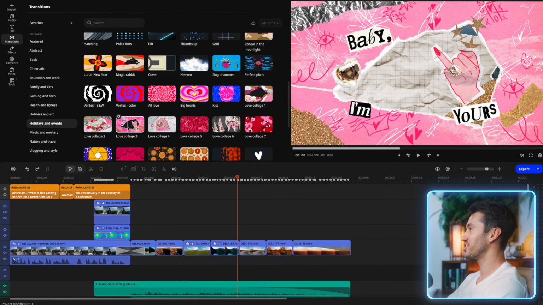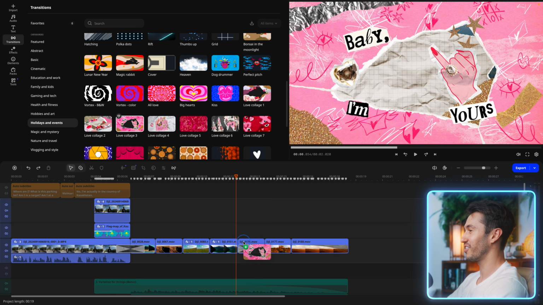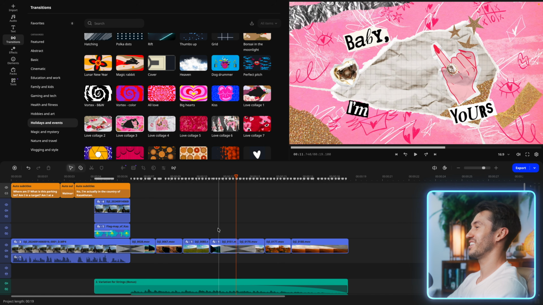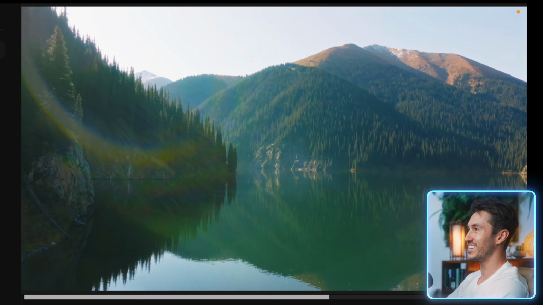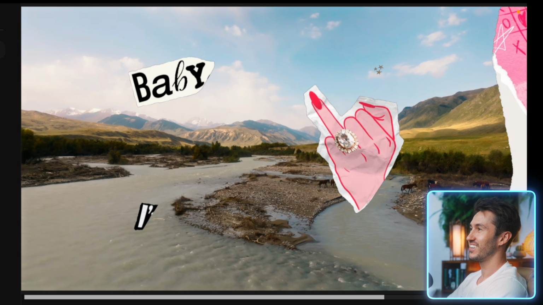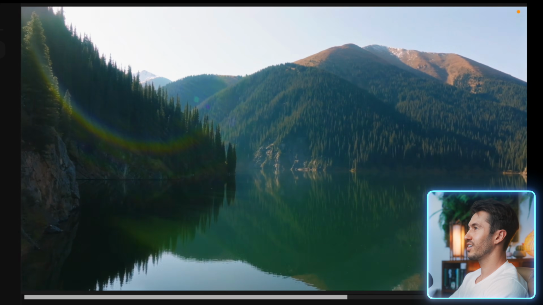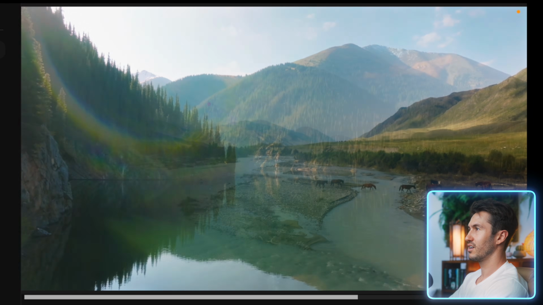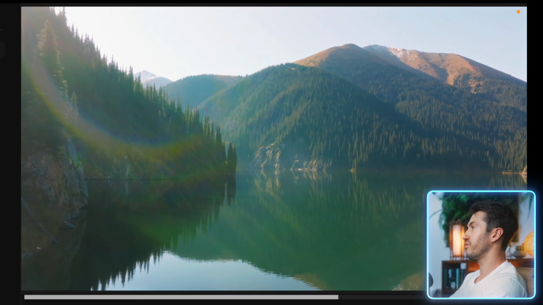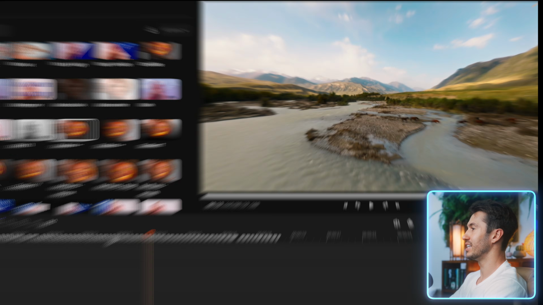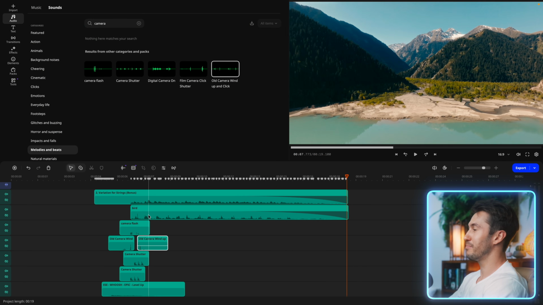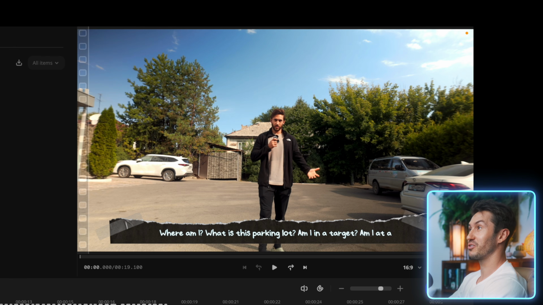Like this is a transition in the holidays and events genre. And obviously this does not go with this video, but look at how well animated this is. Right? I mean, look at this one. Look how cool this one is. It's like a real beautiful gradient fade that swings from the right to the left. I love it. So I added just a few more of the free built-in sound effects that come with Movavi, and here is what we created today.